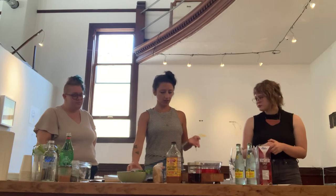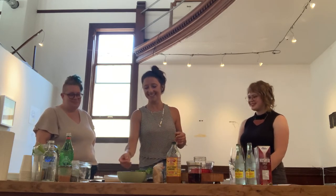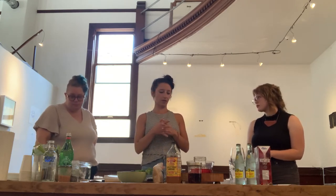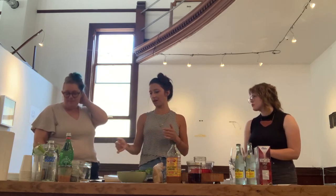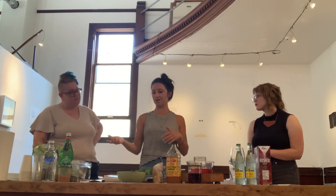With fermentations and pickling, it's really important to weigh everything out. Weighing is definitely more accurate than scooping. Especially with fermentation, you need a specific brine — a specific amount of salt — to get rid of any unwanted bacteria or microbes that are actively trying to beat out your lactobacillus fermentation.